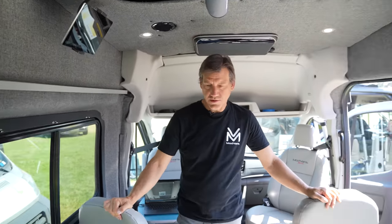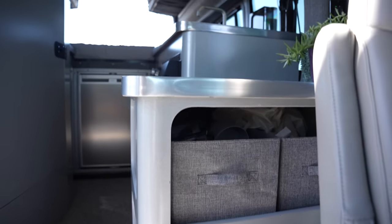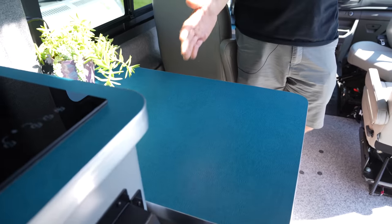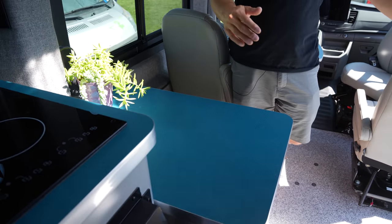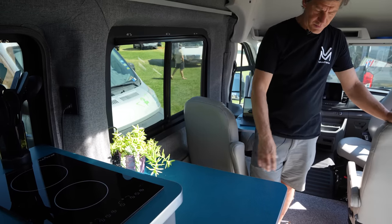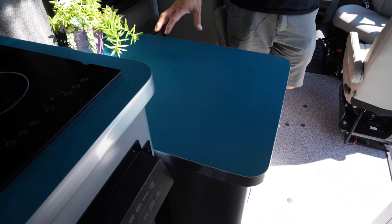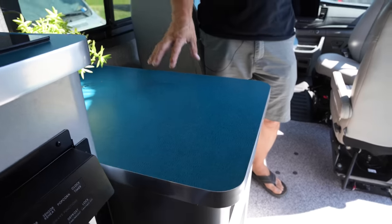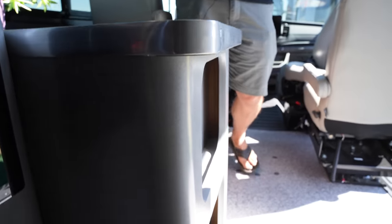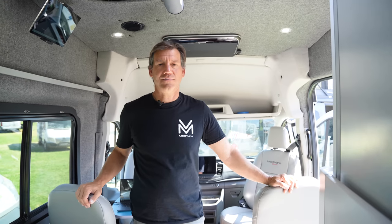While we're here in the front, I'll talk about the modular features. This is what we call our third row storage cabinet — there are a couple of different options here. We can actually put a refrigerator here instead, which becomes about the same height as the countertop. This is for customers that want passage into the garage area from inside, often so that dogs can hang out in the garage. It can be removed very easily — just a few bolts on the floor — and swapped with the refrigerator cabinet. We also have two more seats for true seven-passenger seating capability. With the third row seats, you can still access the kitchen area, so if you're looking for a vehicle with seven seats that you can also camp in, this is the one.